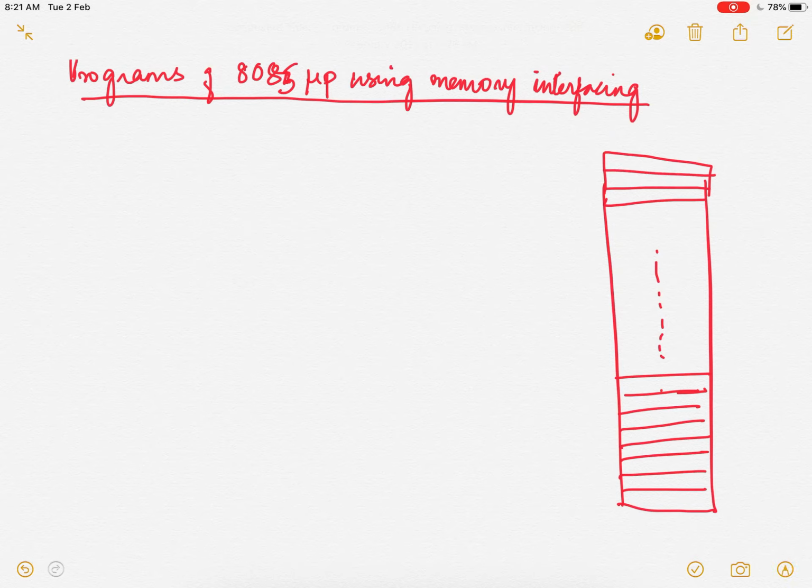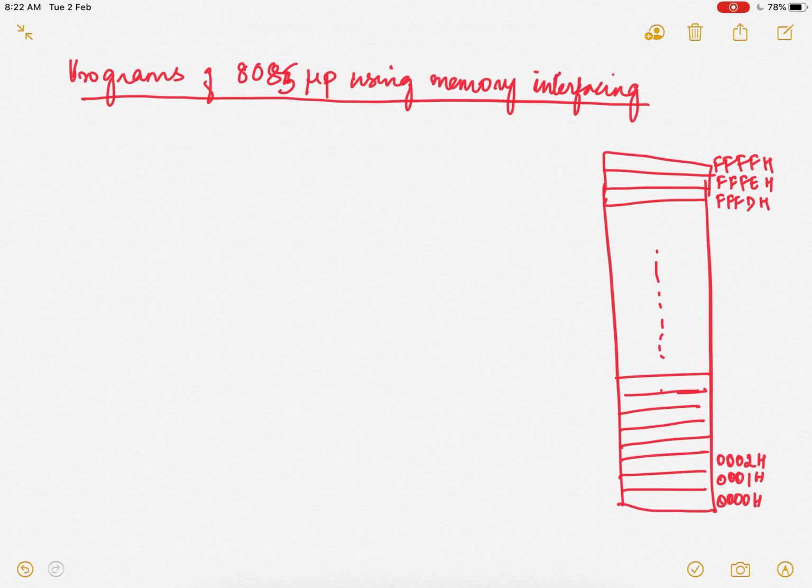So 16-bit addressing means the addresses of these memory locations are represented in 16 bits. So this will be 0001H that way, and the topmost is FFFF, because with 16 bits the maximum is FFFF. H means hexadecimal. Similarly, it goes FFFE, FFFD. So, 16-bit addressing.